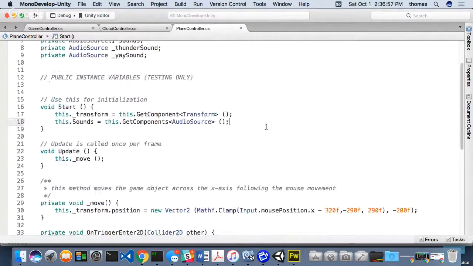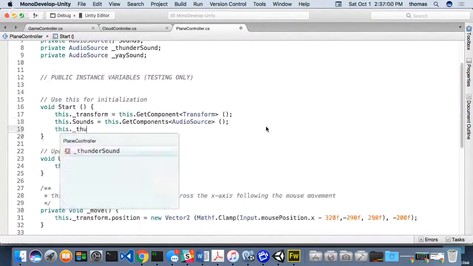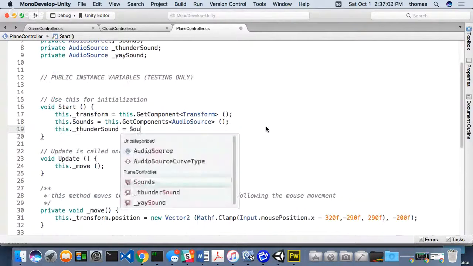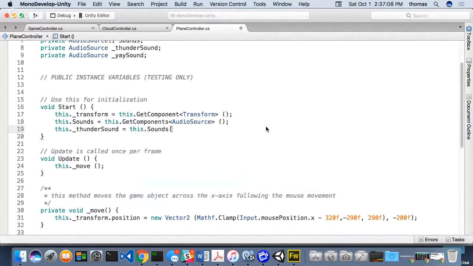And then I can do something like this. I can say this dot underscore thunder sound is equal to this dot sounds, which would be the thunder sound.